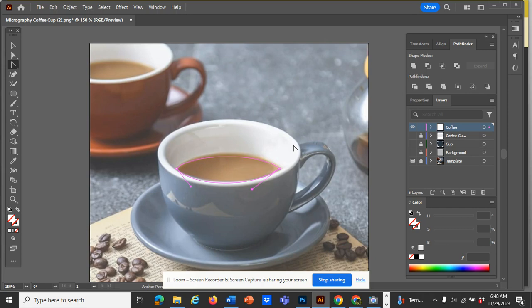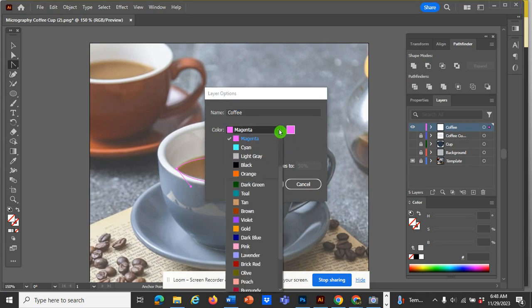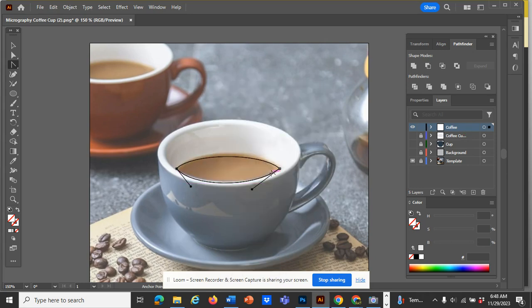So, all right. I broke my handles. I wanted to change the color from magenta to something darker. Let's just go with black. Now we can really see it. And I'm going to go to my direct selection tool. And now I'm going to fine tune my handles to make this coffee shape. All right. Now, I want that color that's inside with the coffee. So I'm going to go to my eyedropper tool and select the color that I want. And there's a coffee color.